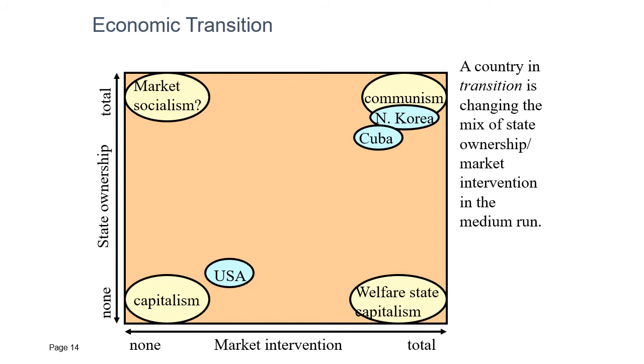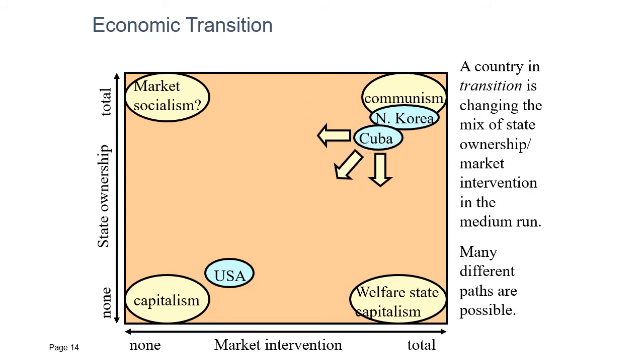So we're going to look at it from the perspective of Cuba. Cuba can either move towards market socialism, or they can move towards a welfare state capitalism. So they have multiple paths that they can move towards, right? They can also obviously move from market socialism towards capitalism. That's the pathway that most people probably want them to move to, but they can move in stages, right? They can first move maybe from communism to market socialism.